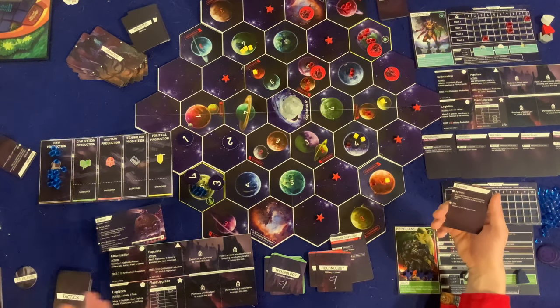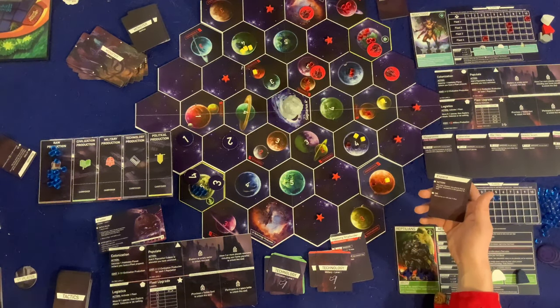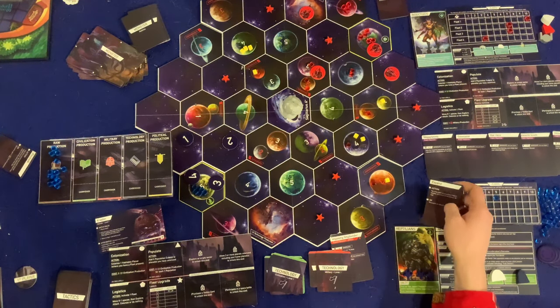You may colonize any planet that is eligible anywhere in the galaxy for free, or discard to reroll any 3 dice. You may colonize any planet that is eligible anywhere in the galaxy for free. Wow. Do I have to be there?